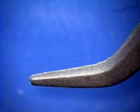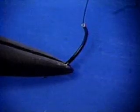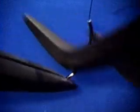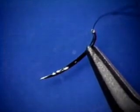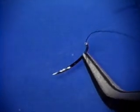The first point, use this part of the needle holder. If you hold the needle too far back here, you'll destroy the curve of the needle. If you hold it too close to the tip, with just a little extra squeeze, it'll flip out of there, just like this, and never be seen again.